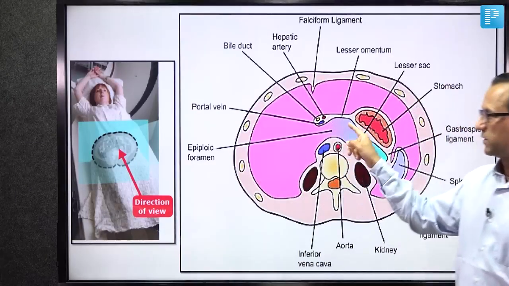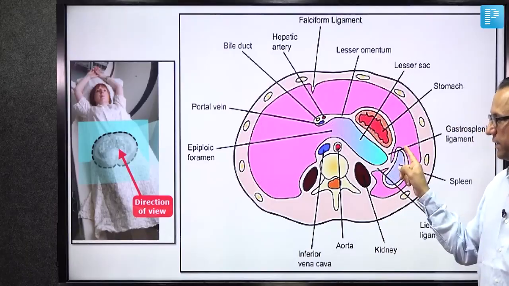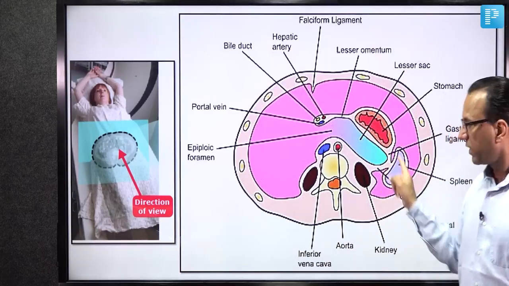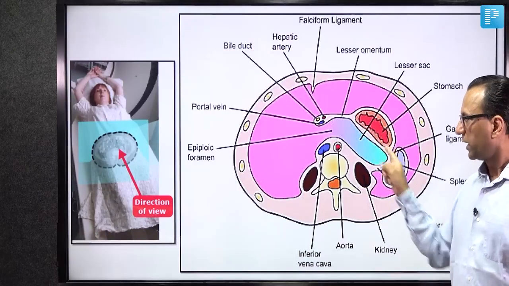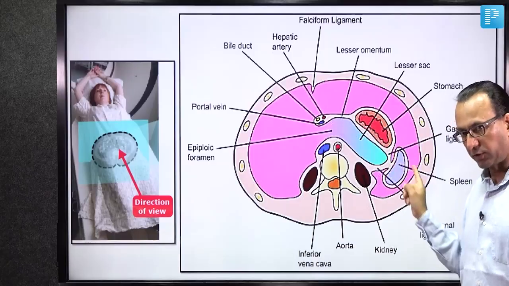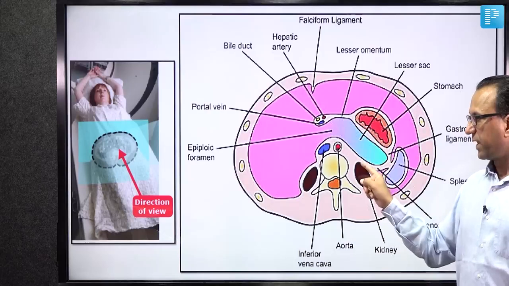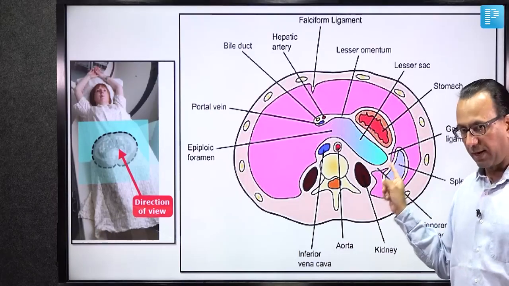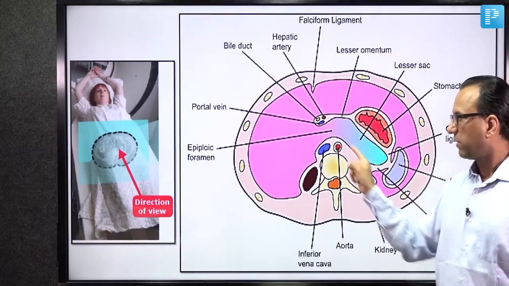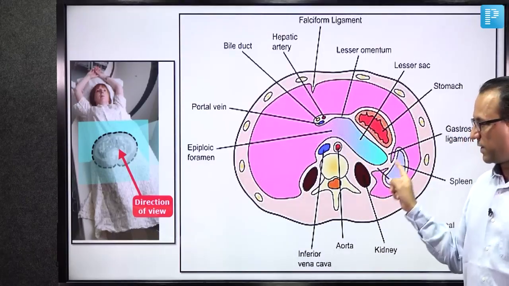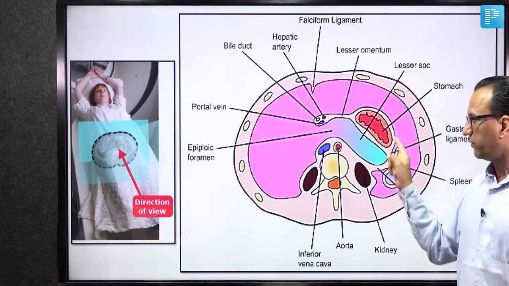You can also notice that this is the spleen projecting into the greater sac of the peritoneal cavity, suspended by two ligaments of spleen developing in the dorsal mesentery. This is the splenogastric ligament attaching to the greater curvature of the stomach, suspending the spleen into the greater sac, and also the splenorenal ligament, which is now related with the left kidney, as the spleen has moved to the left side. This is the abdominal aorta, which was giving the splenic artery to the spleen, and that was carried by the splenorenal ligament. And that splenic artery was giving some short gastric arteries to the greater curvature of the stomach, which were carried by the splenogastric ligament.